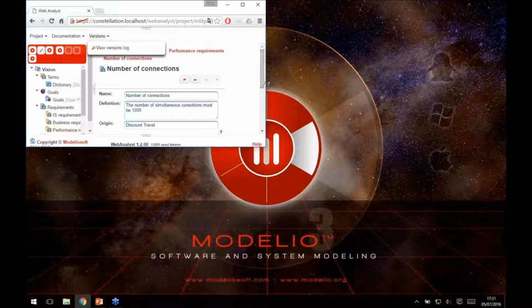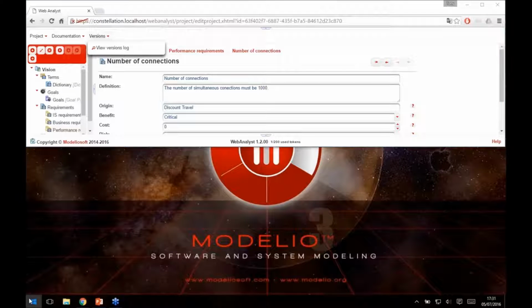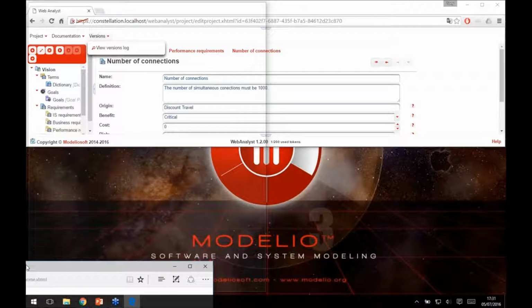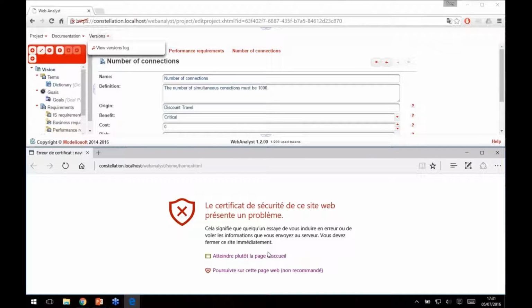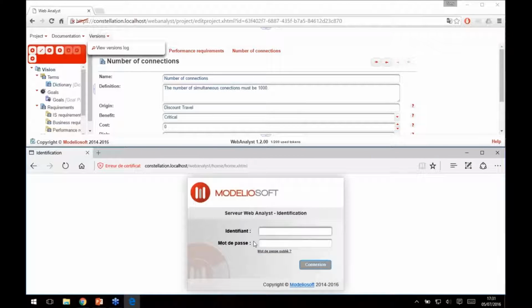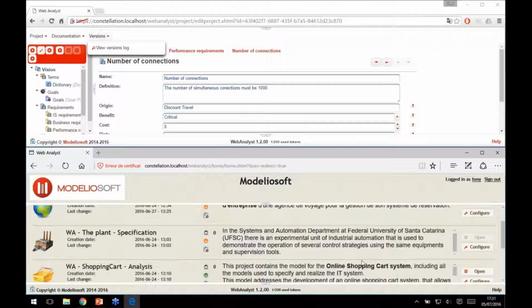Let's open a new browser. And then connect to the same project, but this time with a different account. I open the project.